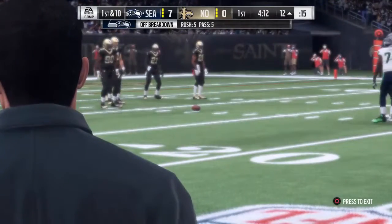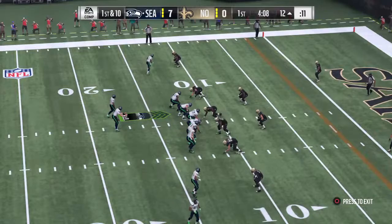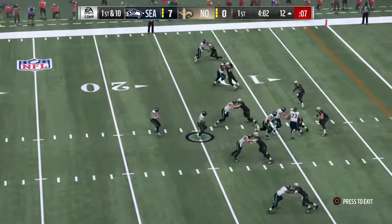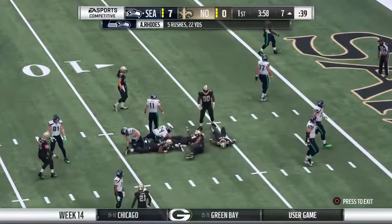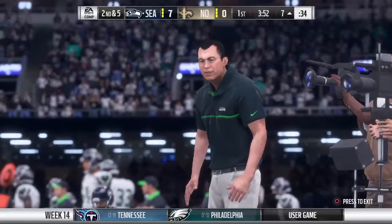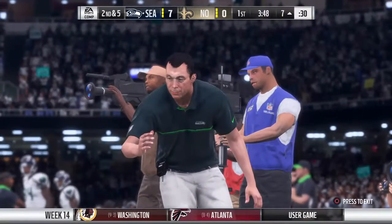So the offense has it 1st and 10. They'll run it now out of the gun. And he's going to fight his way forward here for a modest gain. Give him 5 on the carry there, and it'll be second down. He was solid last week, over 100 yards in their victory on the ground. They want to get that going again.